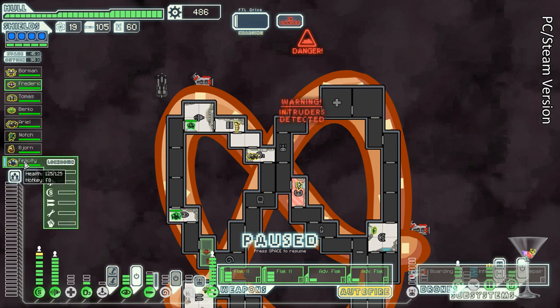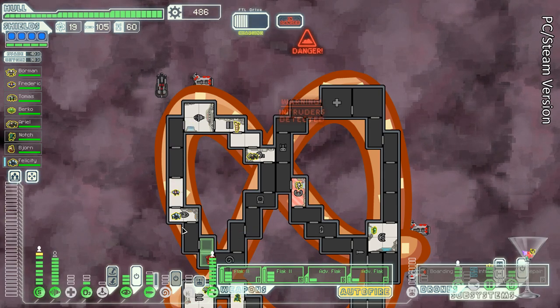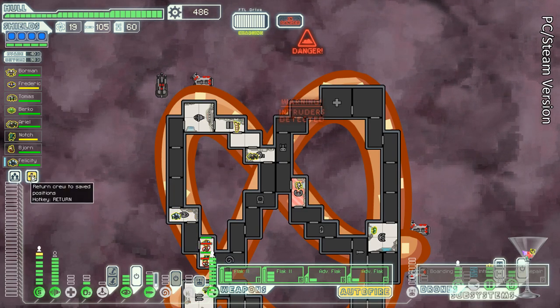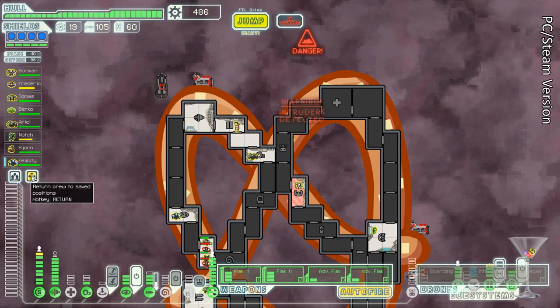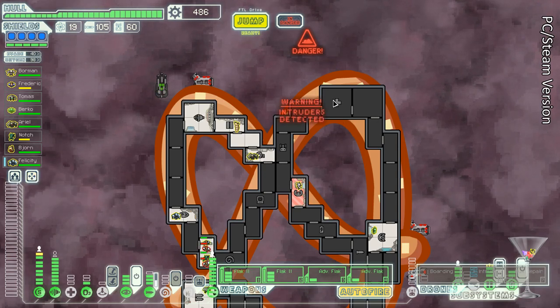Notch. Actually, Felicity, you stay there. Notch, you go there. But save their current positions. Okay, I can use return to current positions to get the people to go where they need to go. Wait, where's the med bay? Okay, there's the med bay.